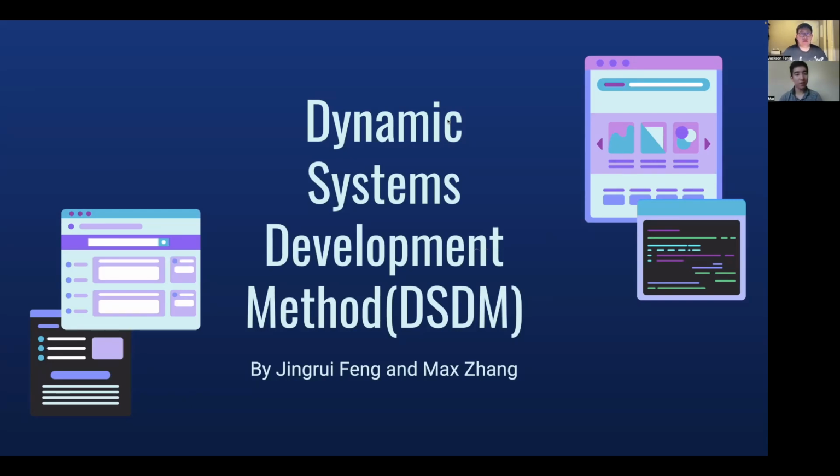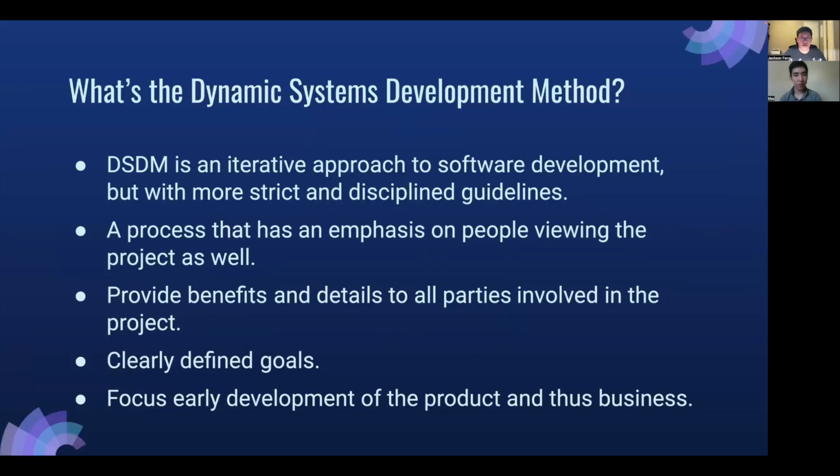I am a junior here at RPI, and I'm studying computer science alongside Jackson Feng. And we came here to talk to you guys about DSDM. So, what is DSDM, or the Dynamic Systems Development Method? It is an iterative approach to software development that has an additional layer of discipline on top of it all.